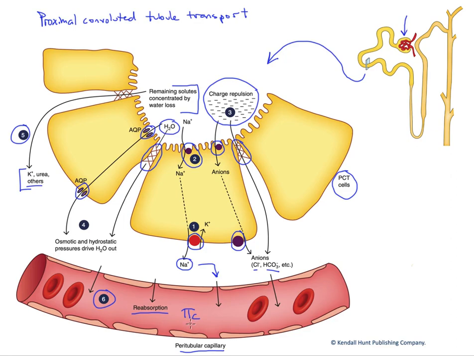Now recall, we can have some forms of secretion in the proximal convoluted tubule and other areas. That would be driving things in the opposite direction into the nephron, enhancing their excretion. And of course, we could again use the sodium gradient to drive things like protons or organic wastes into that tubular fluid.